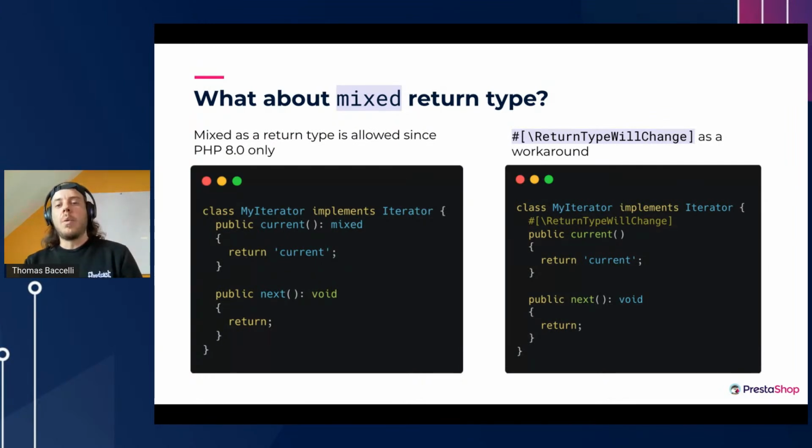So now you can ask why we didn't make that choice everywhere, so we would not have any BC breaks. But in the end, we'll have to do it anyway one day. So the sooner the better. And as we are releasing a major PrestaShop version, we thought it was time to put in as many return types as we could. So that's the biggest change, I would say, that happened in this PHP 8.1 compatibility pull request.